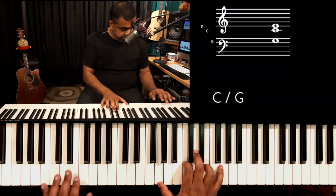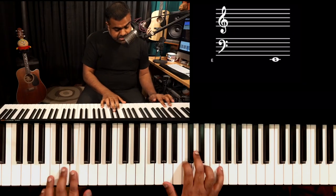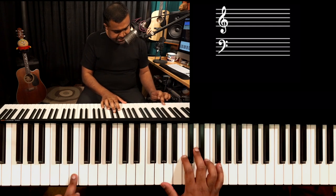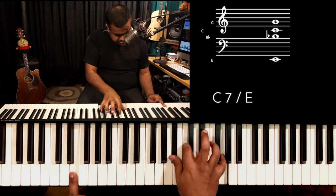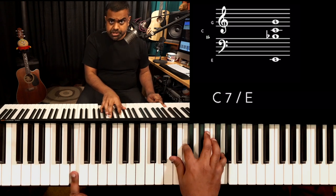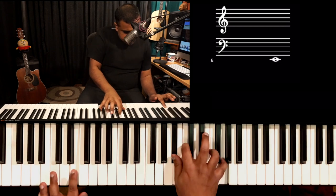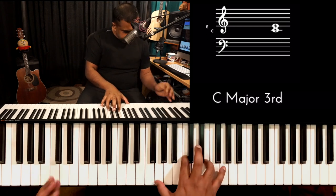We're doing C, D, D flat, E. So it's a passing chromatic climb from the D going to the E flat and then E, and E is the landing of the C7th over E chord, which is the second chord. Let's do that again. Just do only that.